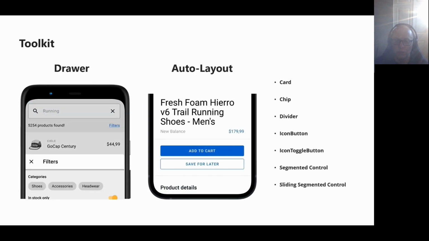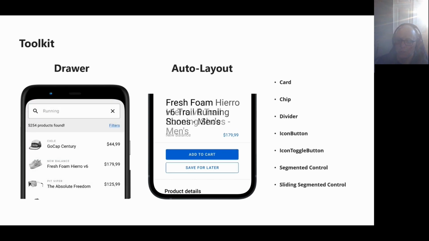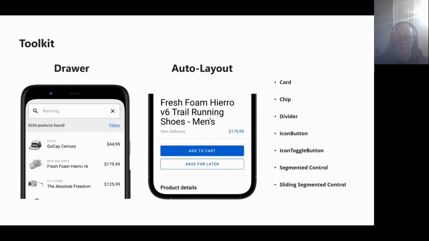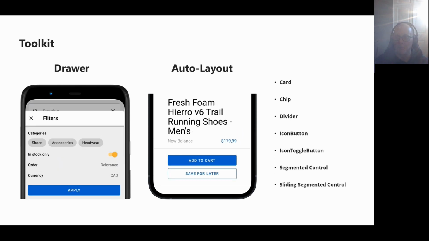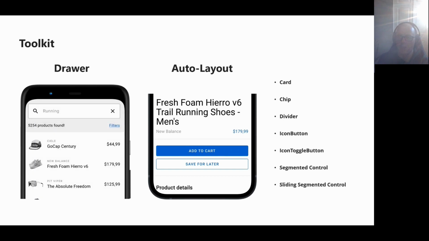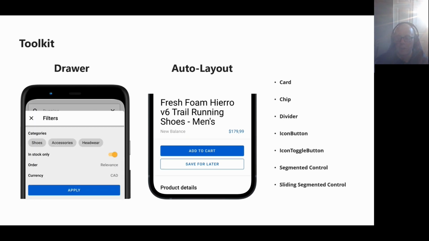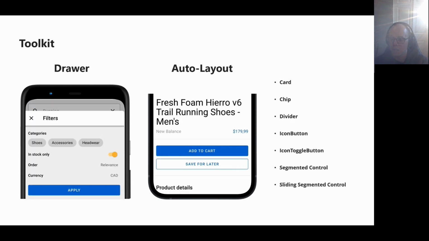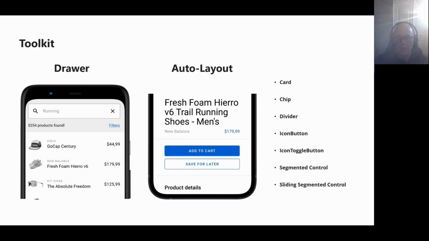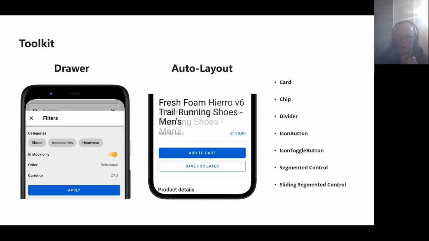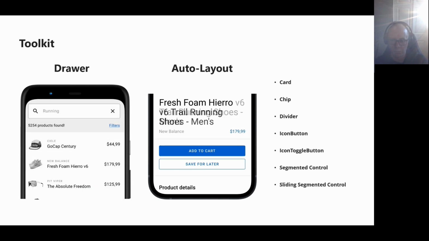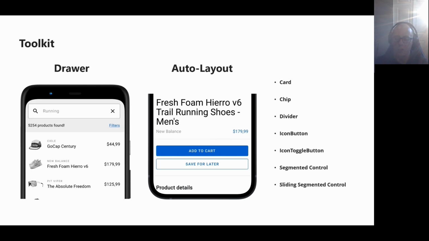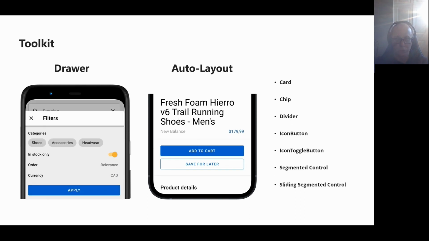And the other two, the drawer. Okay, so the drawer control is basically allowing you to provide your users quick access to certain destinations and app functionality, right? So like sliding something up to switch accounts or anything like that, right? And the drawer can be activated by pulling on the menu icon or just be permanently pinned on the screen, and you have the option to say which direction you want it to be pulled out of, right?